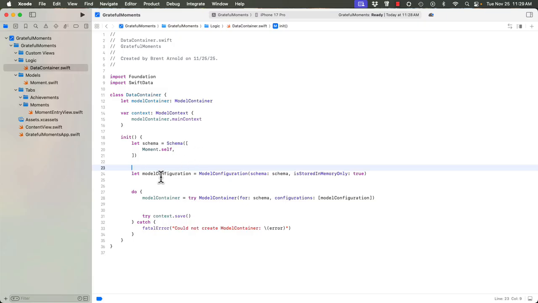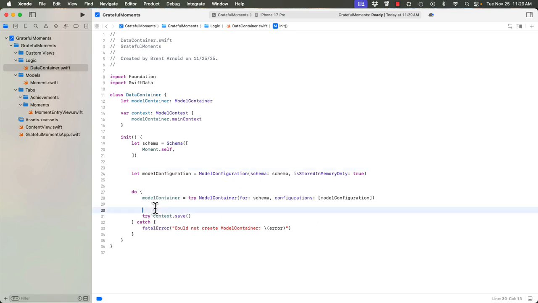And then we create a model configuration, and isStoredInMemoryOnly is true. And then we create the container, we attempt to save it, and then we catch if there's an error. So again, this allows us to create our sample data using this class and referencing everything for our previews.